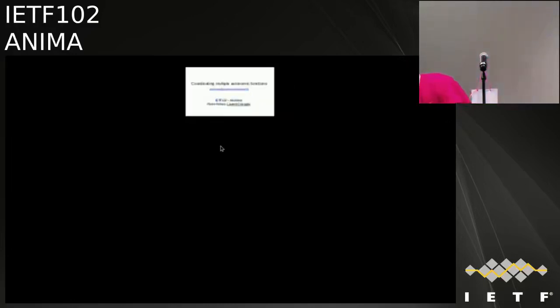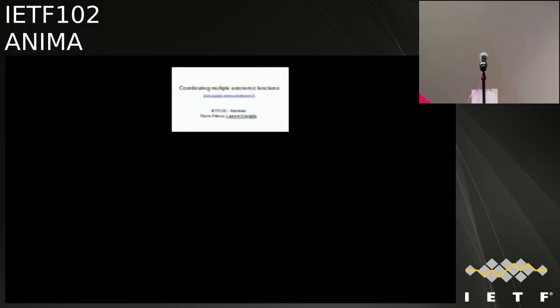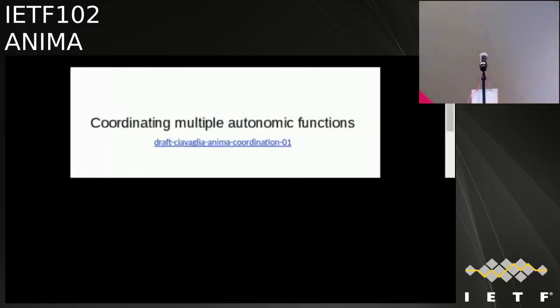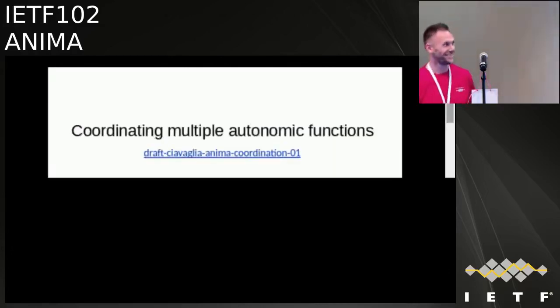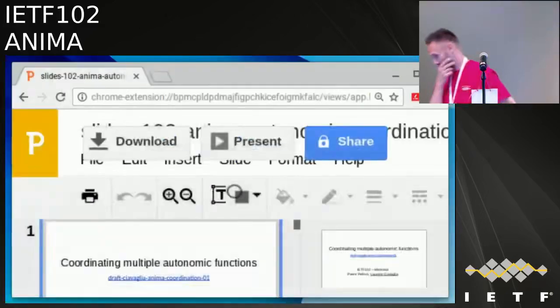I can make it smaller. Is that okay? This is, I think. You can use this. Can you use it? Can you maybe switch to mine?